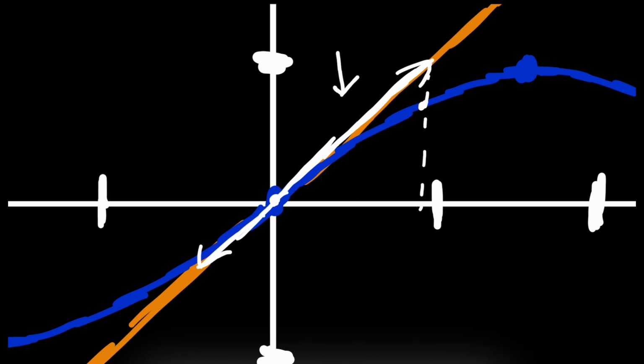So maybe we define this: we're using the slope of the tangent line at x equal to 0, and we're trying to approximate the value at, I don't know, x equal to c over here, right? So our approximation would be here, whereas the actual value would be here. But for closer and closer values to x equal to 0, the approximation is going to get better and better, right?